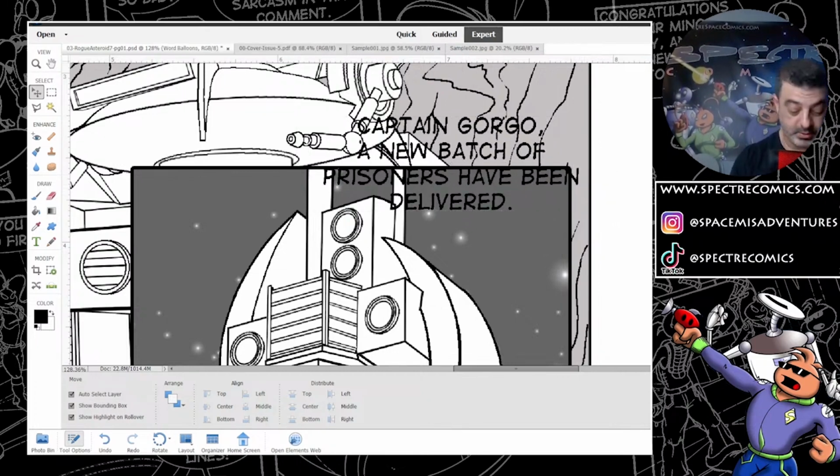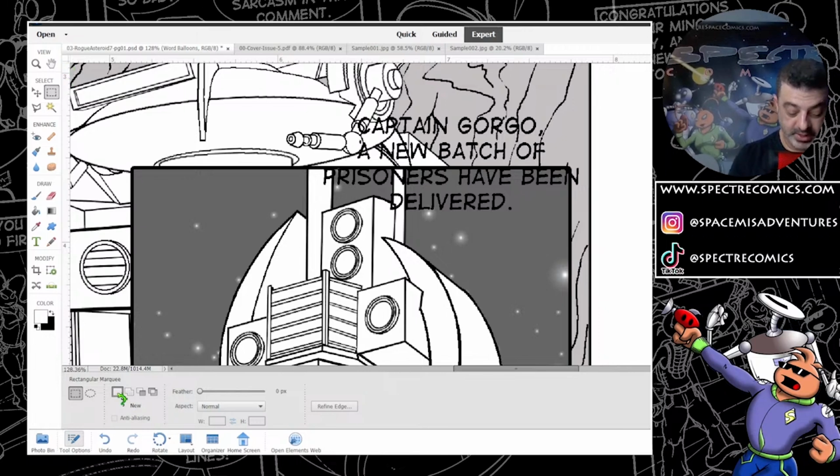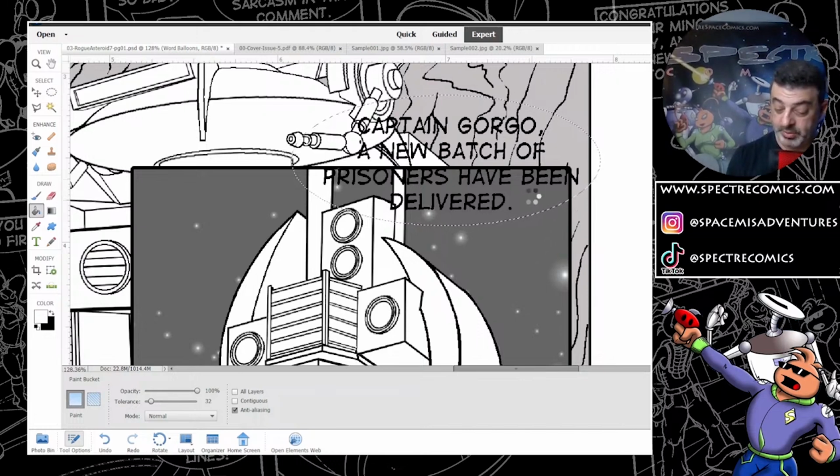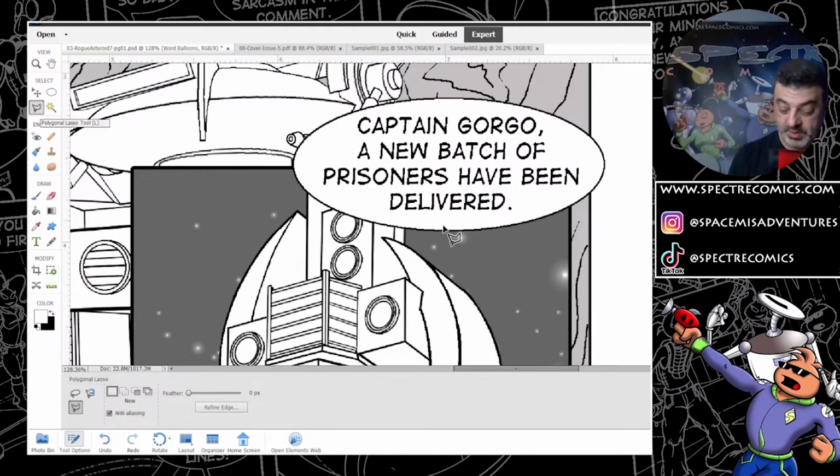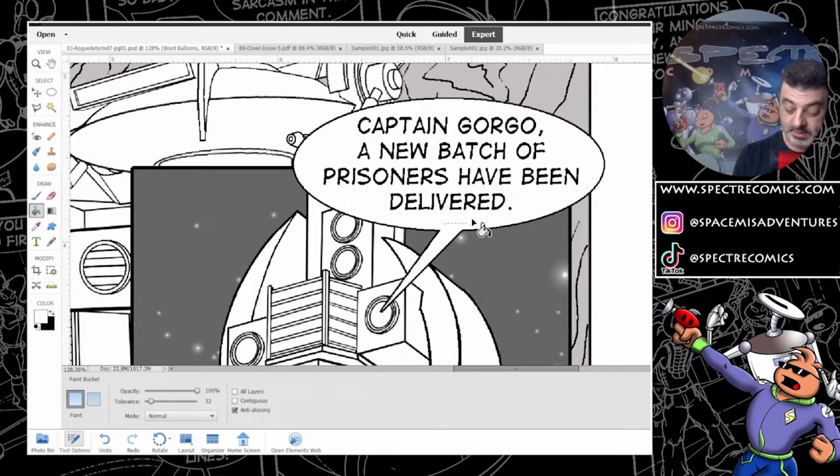And then I can go to the word balloon, and now I'm going to use the elliptical marquee and outline the dialogue here. And I can slide that around, and I think you can see that on the screen. It looks like it's visible. Okay, so now I'm going to infill that again on the word balloon layer, and now it fills in. I can still move it around, and then to direct the word balloon dialog to this window here, I'm just going to use the polygonal lasso, and then I can add to that layer, to that dialog box. So now it's directional, and it looks like it's coming from inside.